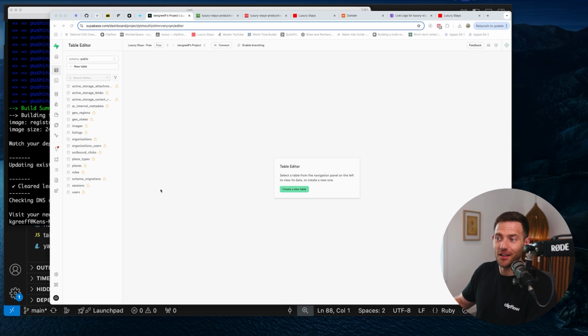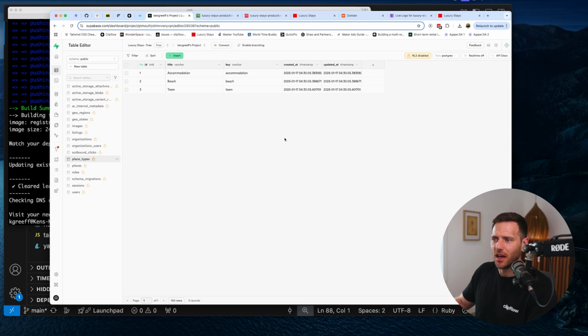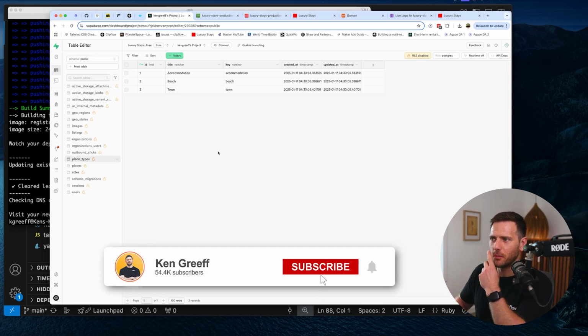And for those who stuck around after the end, we have got our Supabase table editor here, so you can actually see everything. You can see any data we've seeded. So I don't know if we've probably seeded some place types. So hopefully they show up. But this is using the Supabase editor here. Don't know why it's taking so long, probably because I'm on the free account like a pleb. But it should all be here, so you can access and navigate all these things right here. There we go. Seeded data. We can run SQL here. So it just makes it really nice. And I think that's a little bit more fun to use than RDS in AWS or any other kind of thing. But let's go.